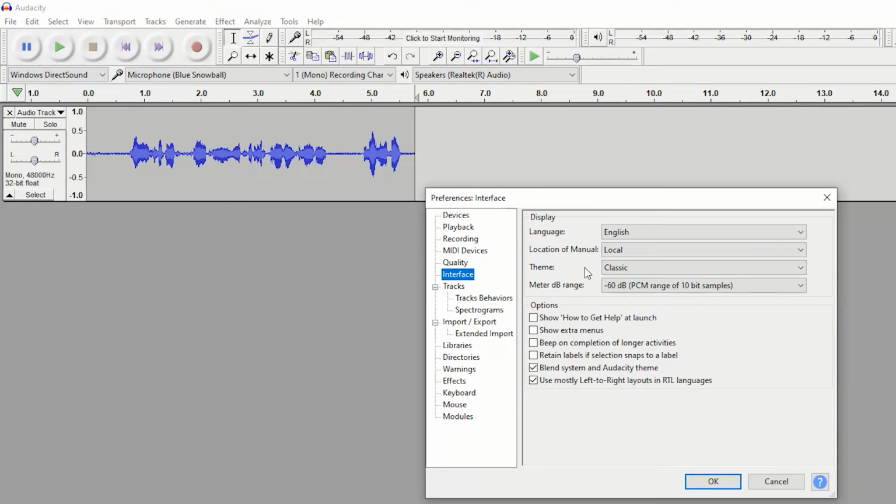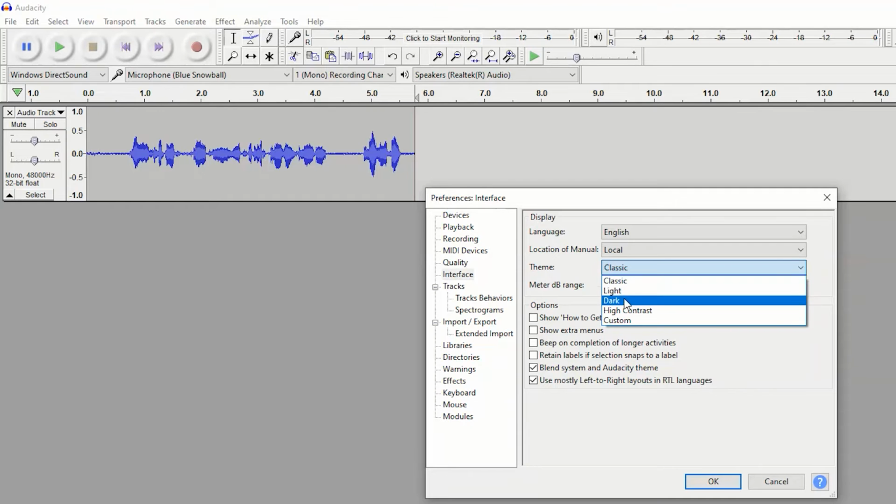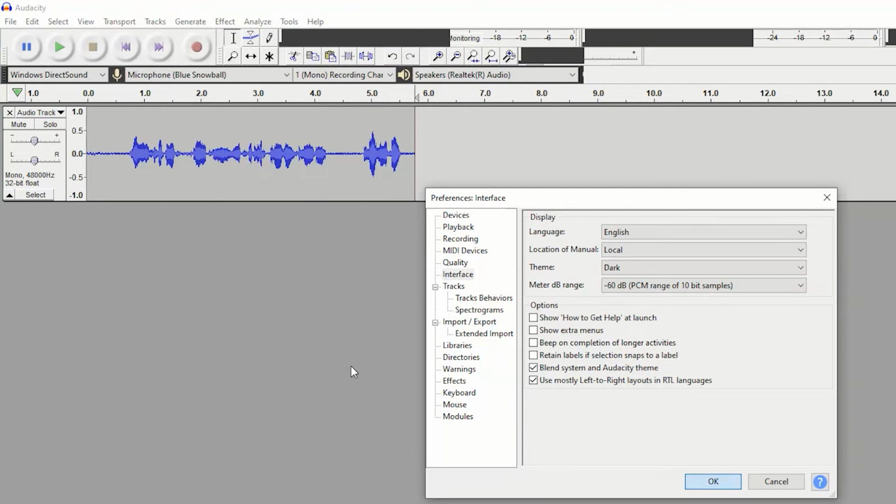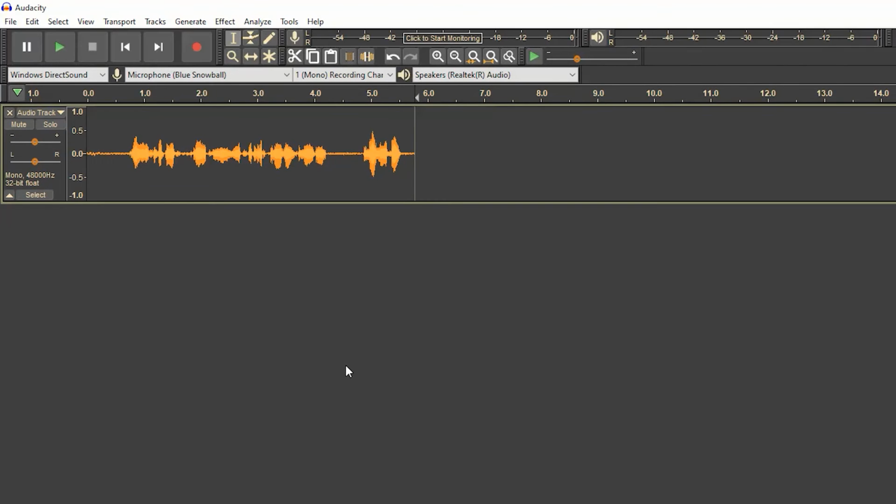If you're looking for something more like a classic dark theme, which has become a standard for most applications, it does have a couple of options. So there is the actual dark theme here, and it makes most of the objects dark grey, and you can see that the waveform has this cool orange effect. I use this one because it's pretty simple, and it kind of has everything I need for a dark application, and it just makes it a bit easier on the eyes when you're doing a lot of editing.